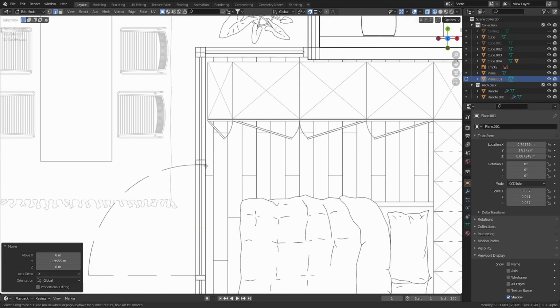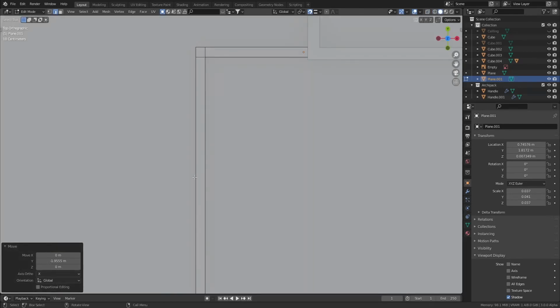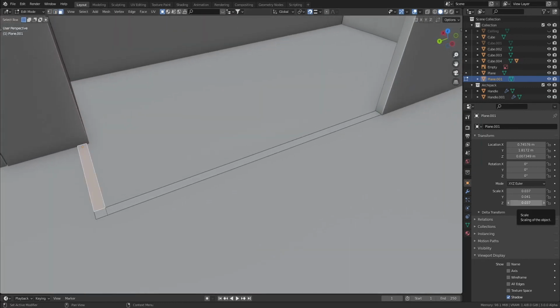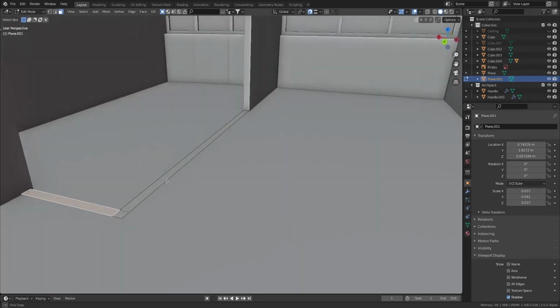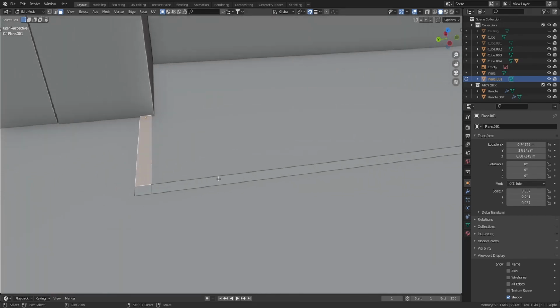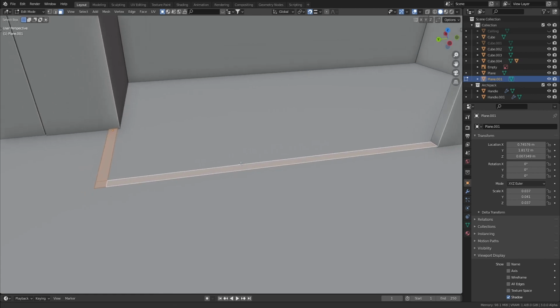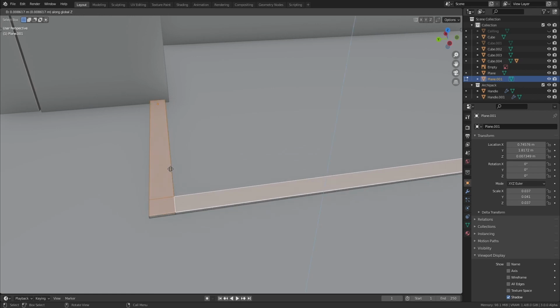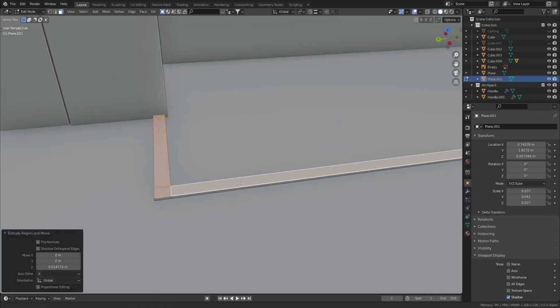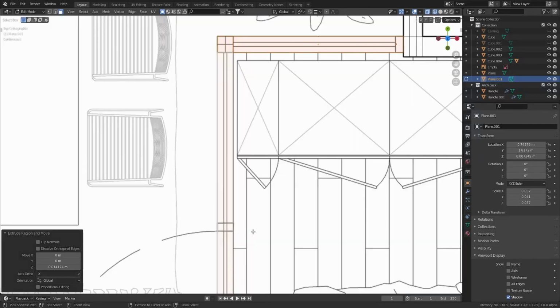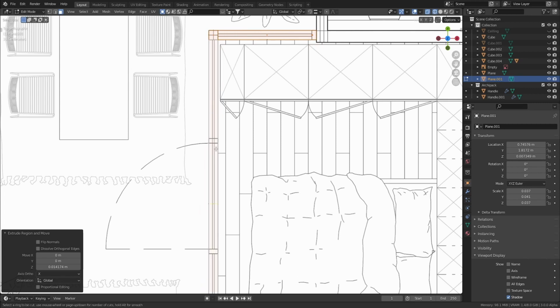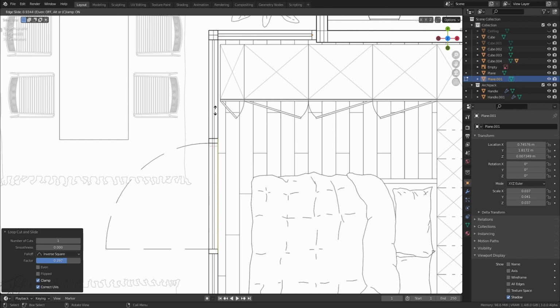Now, as I see in the reference, I need to add a space or a width for this frame like this, a little bit of width like this. Then I need to add the position of these two frames. Sorry, I need to add this position of these two frames like this.